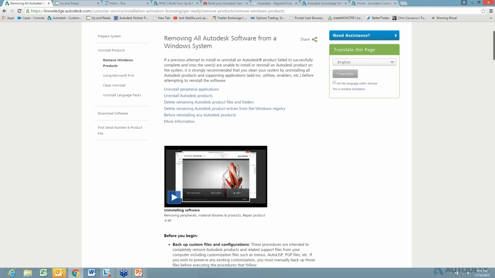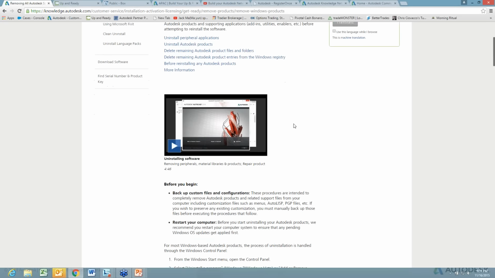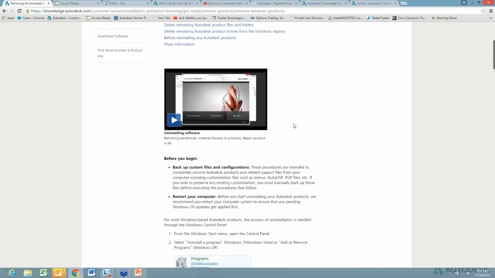All right, and what is the best practice to uninstall an AutoCAD product with all registry and user profile app data? So we have a generic how-to article on doing a clean uninstall of Autodesk software that's good for most of our products. There you go, right there. Byron has it up very nicely on the screen there. So if you look at the screen, Byron has the page there for how to uninstall Autodesk products.